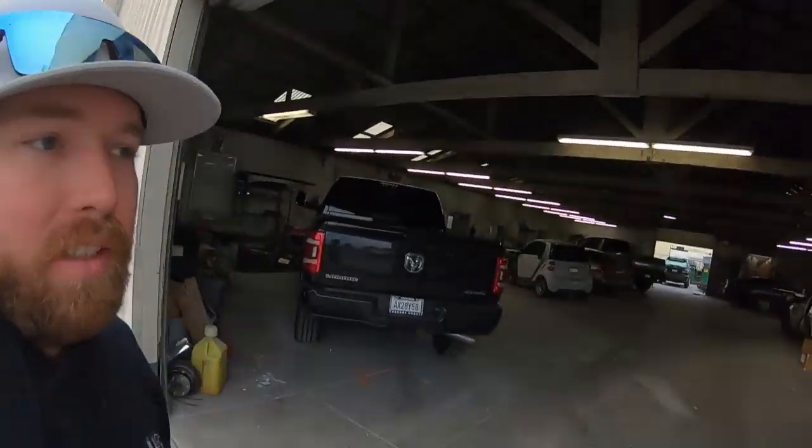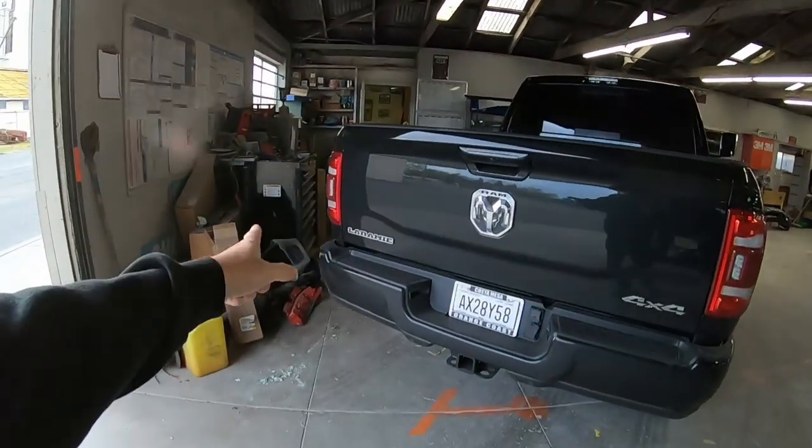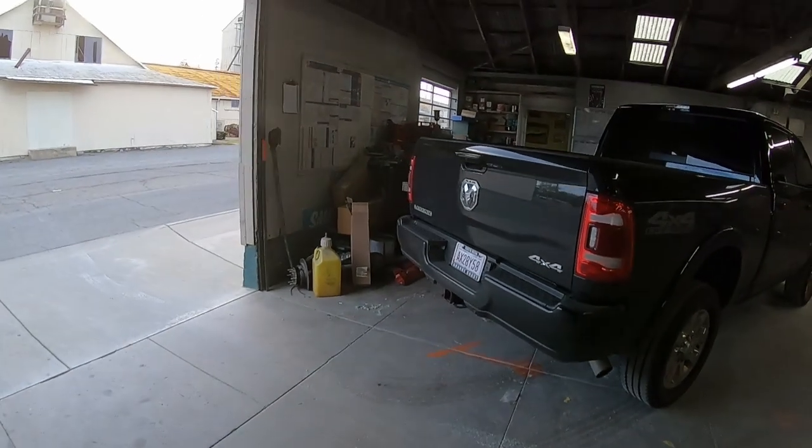What is up, guys? So today we are going to start a new project. We've done Fords, GMs, now it's time to do a Dodge. So we have a 2020 Laramie here, and it's black, so most people wouldn't mess with it, but T, he's going to go hard.